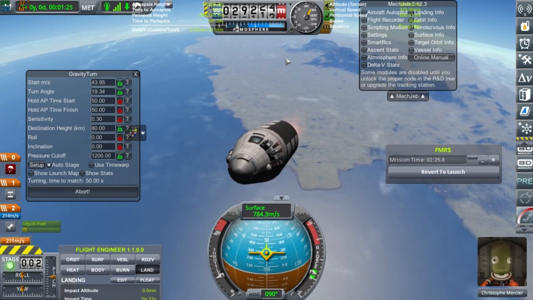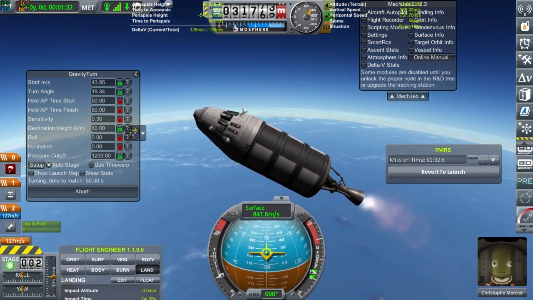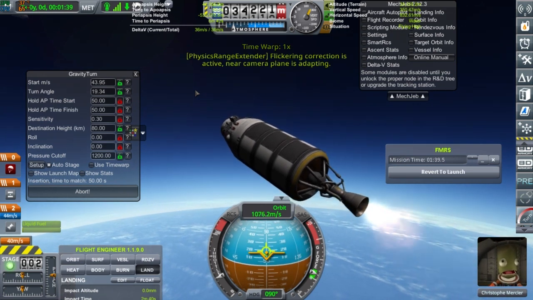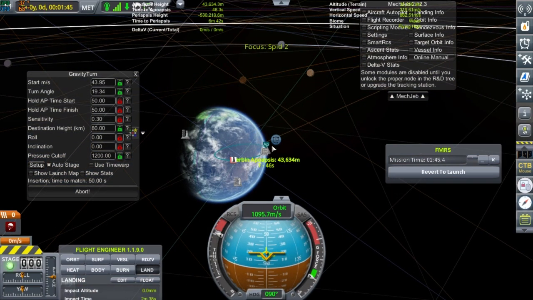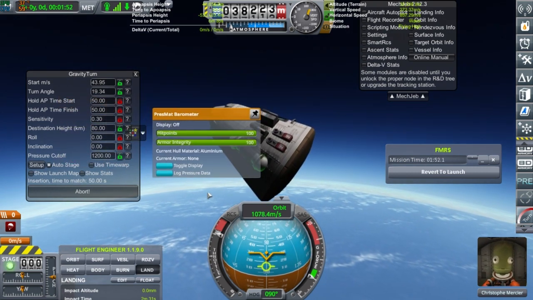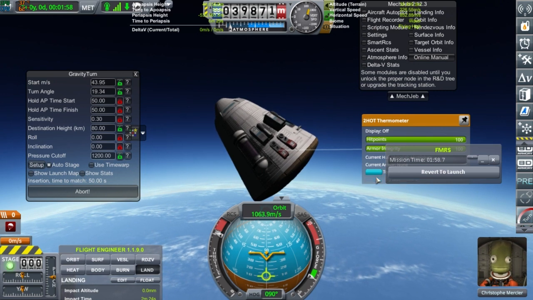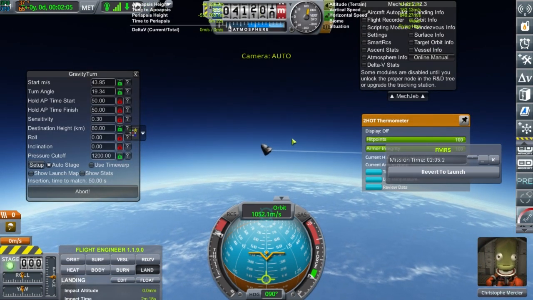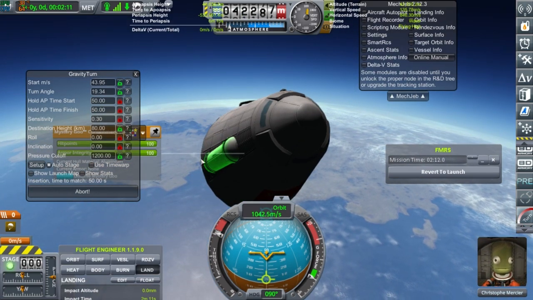Slowly but surely, we're making it to space. We're not gonna put this craft into orbit. If we put this craft into orbit, it'd be very sad and not stay in orbit. So yeah, that's gonna just stay there. Well, I don't exactly know what Gravity Turn's thought process was, but sure, I'll take some scientific readings. Didn't make it to space, though.